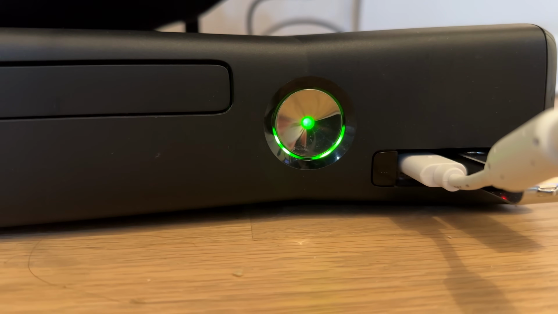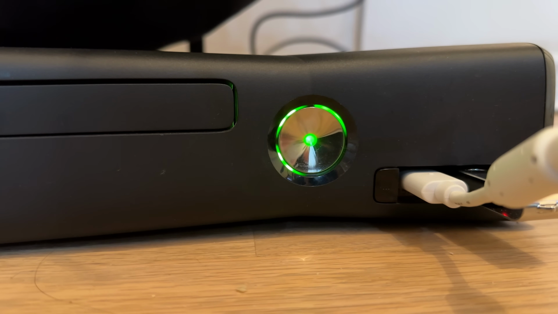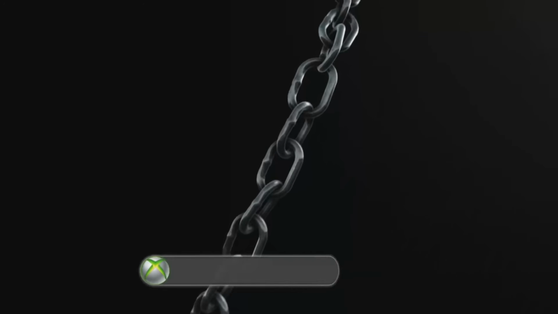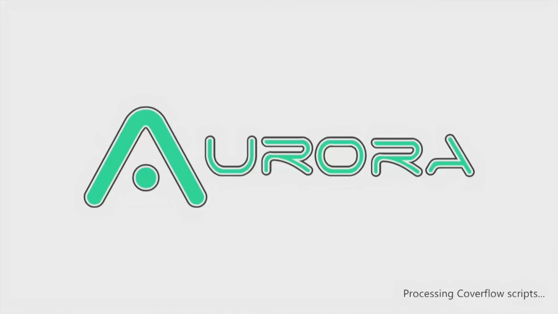For me, this process took about 2 minutes, which I believe is the longer extreme of this process. And the second time I ran it, it went in like 10, 15, 20 seconds, so your mileage may vary, but once the exploit hits, you'll see your console lights do this little victory dance, and you'll also see the Z-Unshackle success animation pop up on screen, followed by this screen that shows your console keys, and then you press the back button on your controller, which if all is configured correctly, should boot you directly into Aurora, which is just so freaking clean for a software-only exploit on the previously much more difficult to mod 360.